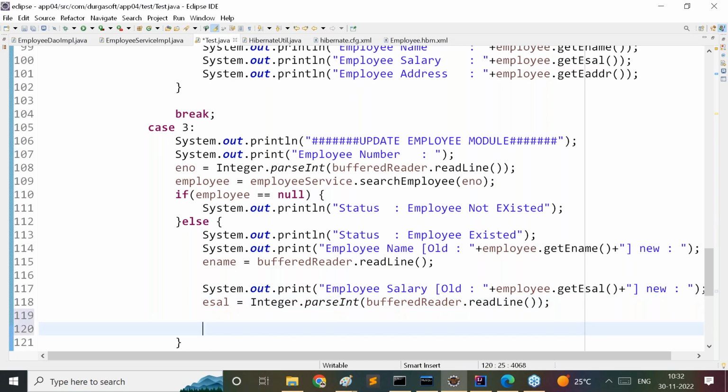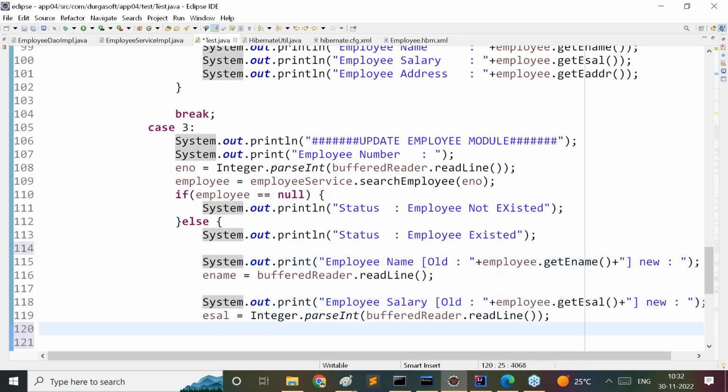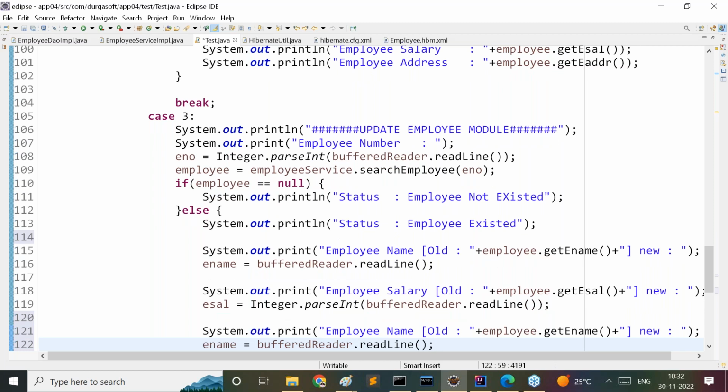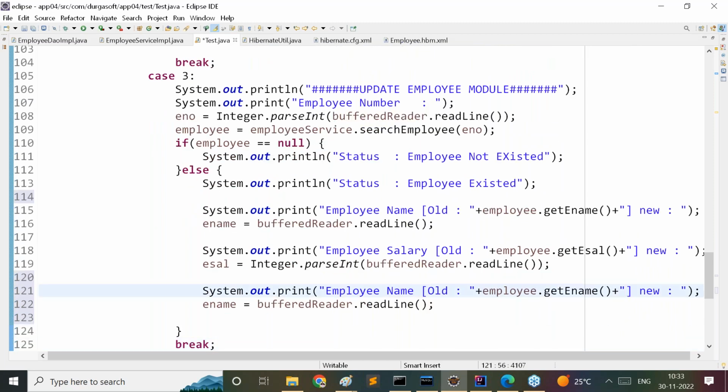Similarly, we have to ask the user for the employee address. Employee address, now here we are able to provide it directly.